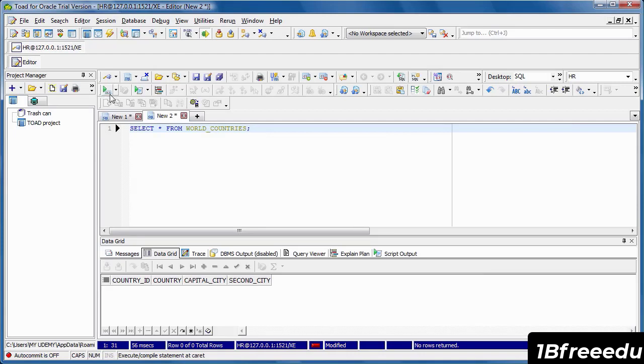It should give me an empty table. There you go. So that's the table with all the columns: country ID, country, capital city, second city.